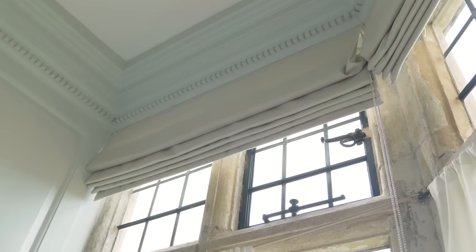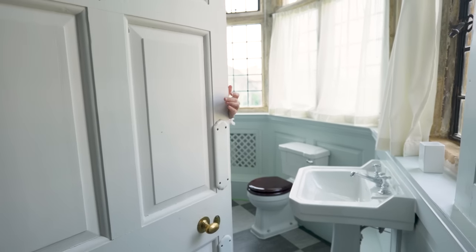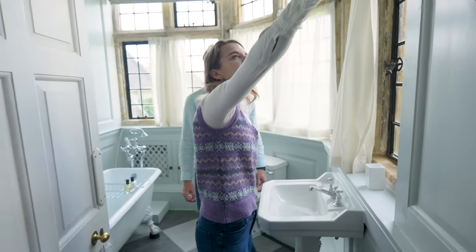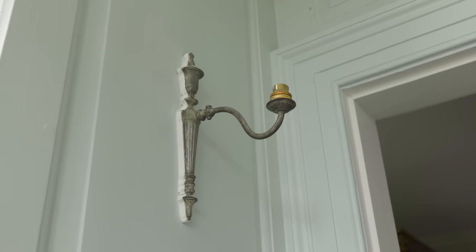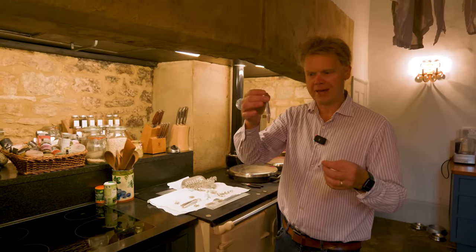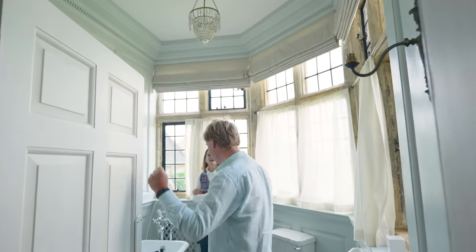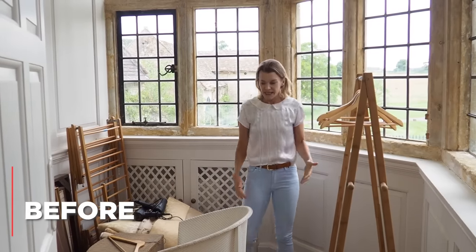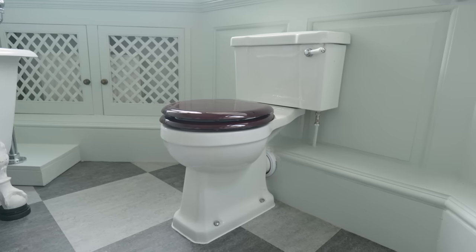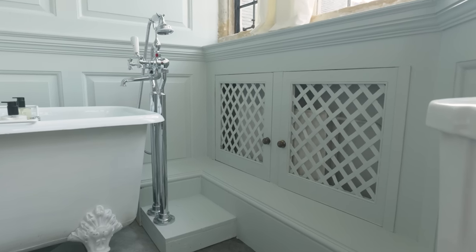Behind here I found this towel rail at an antiques market — I'll be hanging towels on it very soon. Beautiful new sink. We just need a light bulb here. We've seen the light fixture already — I helped put that up, cleaned it, polished it, and it did the trick. Isn't it so smart? The proportions, the space between the different things — it just works. And critically, we've got a radiator, so you're going to be warm both inside and outside of the bath.